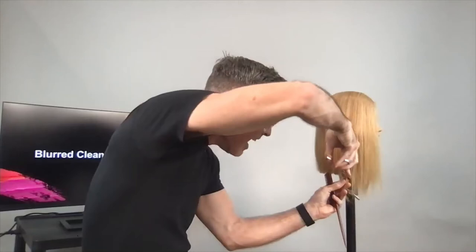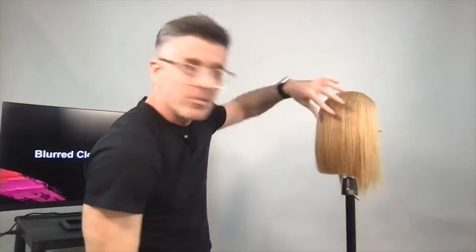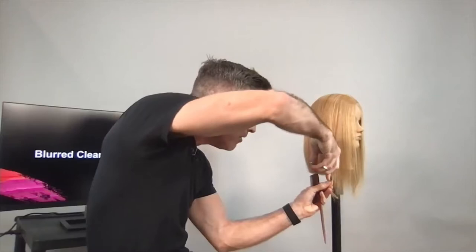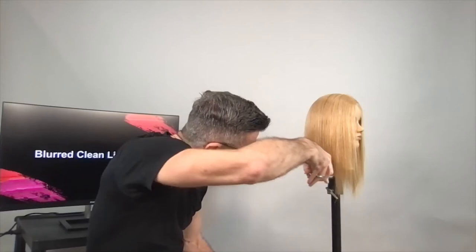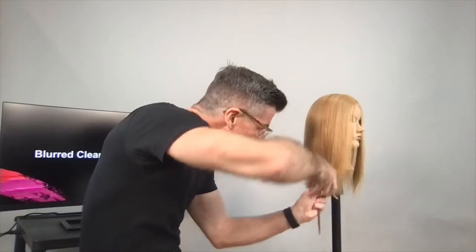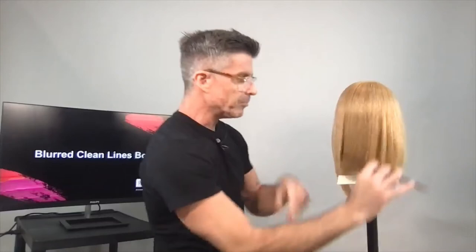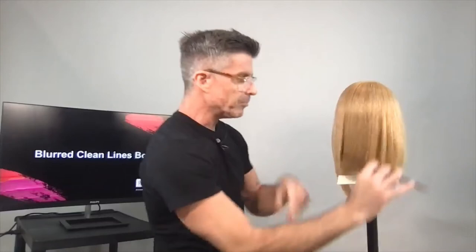I'm not putting too much tension on the hair — just grabbing it, bringing it down, and tapping. See how that's looking nice, neat, and clean? I know a lot of you will think 'that goes against everything I learned' — yes, learn the rules first, but then we break them. Sometimes I wait on the very front until I finish the other side. We're getting that clean line, that glassy finish — nice and strong. I don't need Photoshop. Let's continue with the same technique, adding a little more Instant Defrizzer.